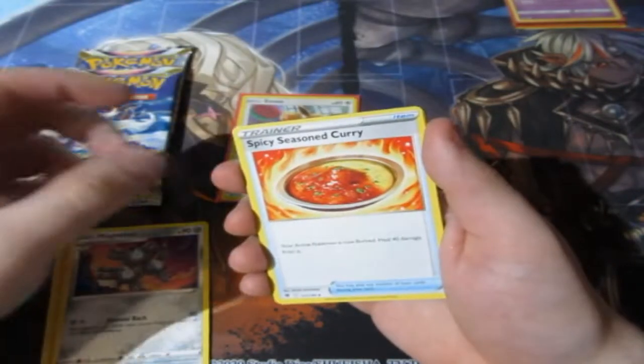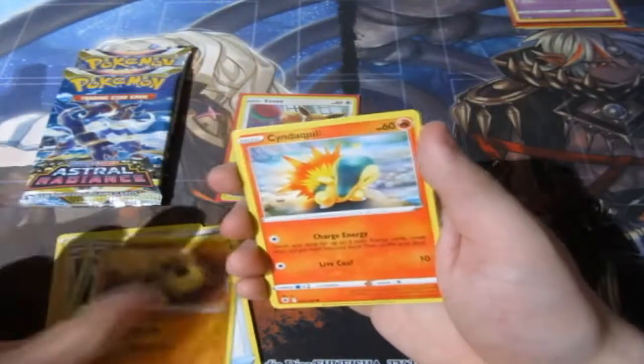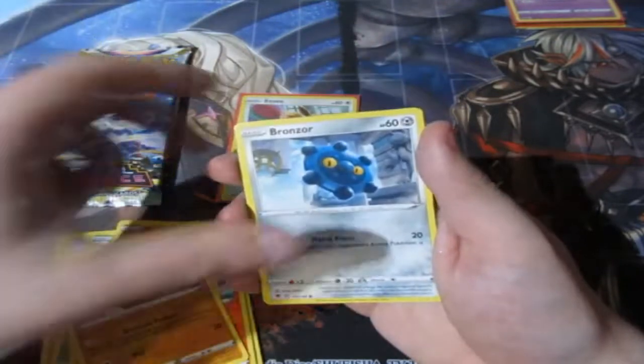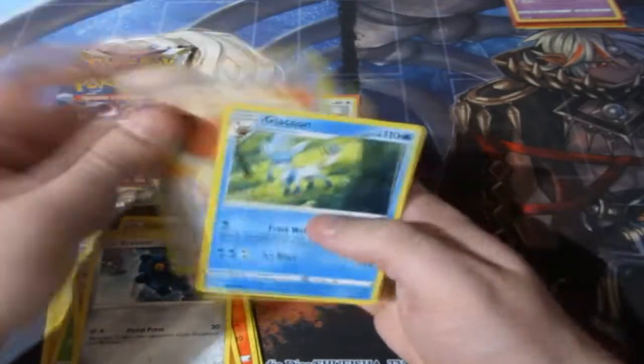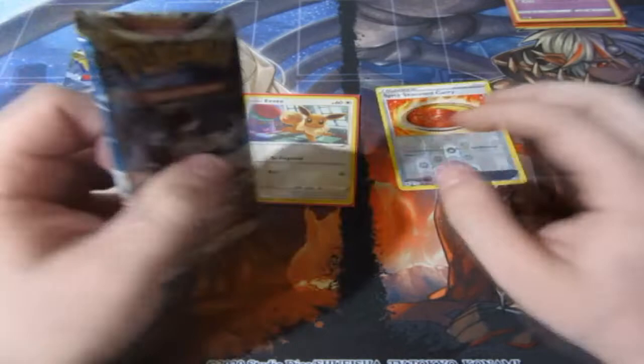Next pack: Light Energy, Magneton, Spicy Seasoned Curry, Electrode, Hippopotamus, Cyndaquil, Scyther, Growlithe, Bronzor, a Reverse Foil Spicy Seasoned Curry, and a Glaceon. Okay. Nope, no points yet for Eevee. Come on, Eevee. You can do better than that.